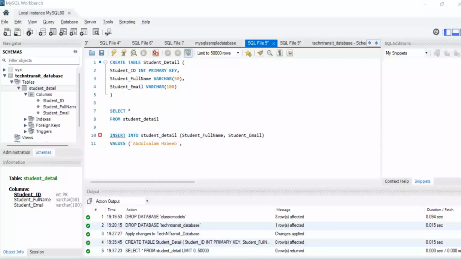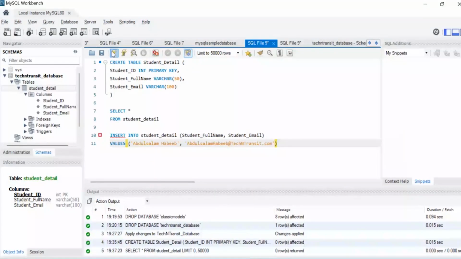All right, great. And the email address, I should give him an email address now. Remember this is also a string, so we put it in inverted commas and then we are good. Okay, if we run this, we should be good.